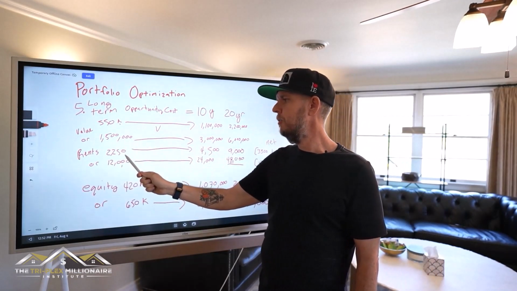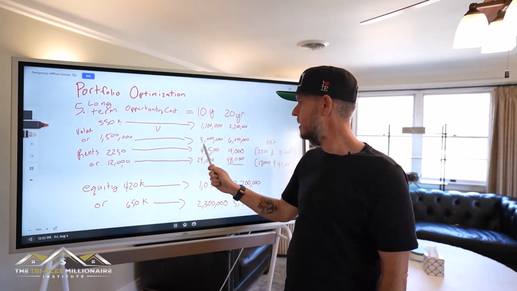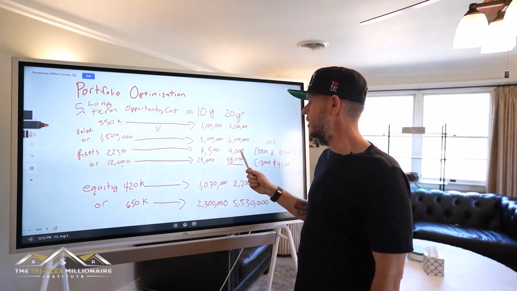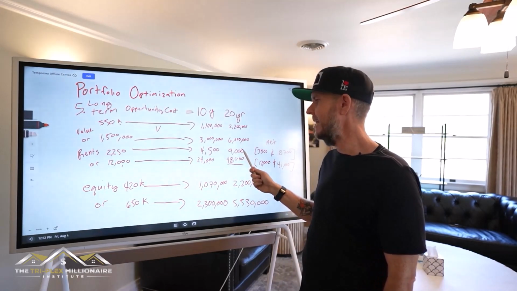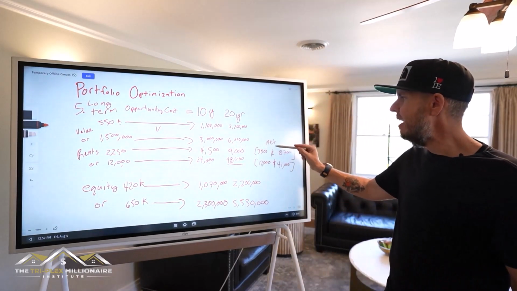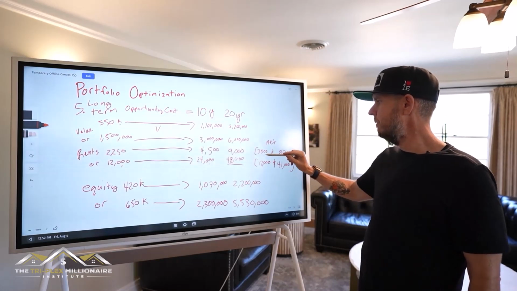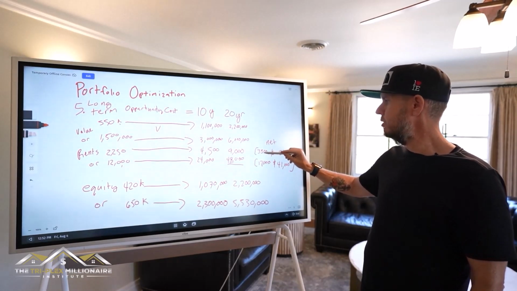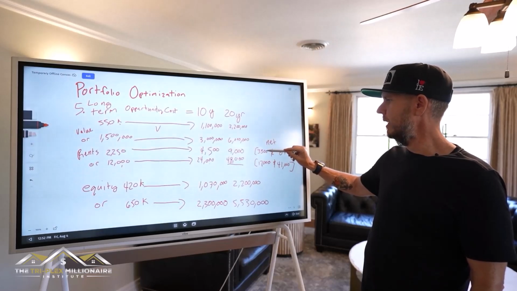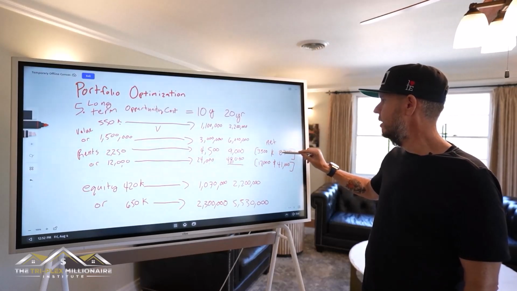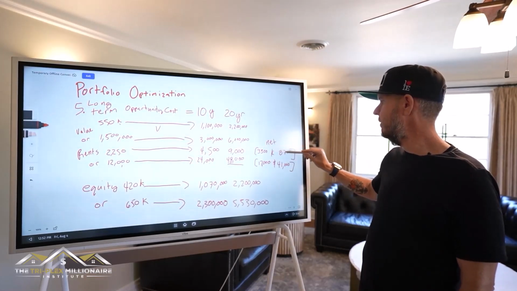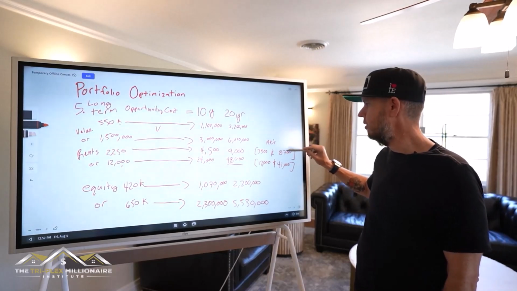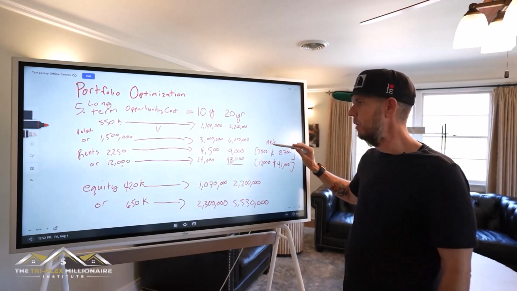Rents, $2,250 today at current rents. They stay the way that they are, $4,500. And then in 20 years from now, they go up to $9,000. Now that's net rent, which is an important factor in this, based off of their lower mortgage. In 10 years from now, they're at $3,300 a month in cash flow. And there's a big jump when they pay off that mortgage in the next 20 years. That puts them up at $8,700 if they just stayed doing what they were doing.